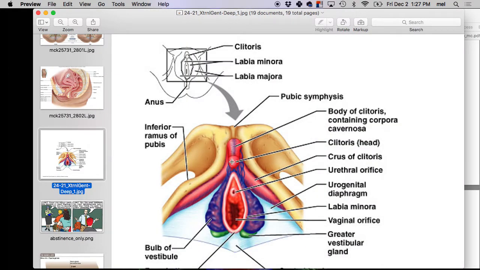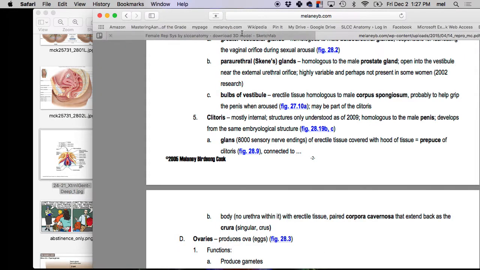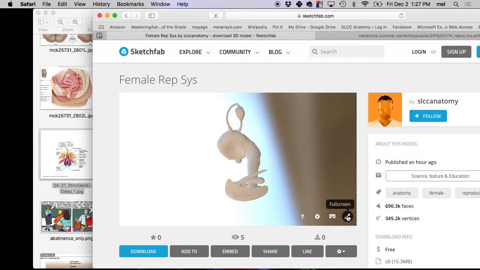So it is this structure, but it's continuous with these. Okay, so one of the projects that my students did this semester, my 23-27 students, the lab aides, they have to do a project, and one of them decided to make a 3D model of the internal reproductive structures of the female, and they're printing them out, and there's going to be one on each campus, so I'll show you guys what it looks like so that you can get a good appreciation.